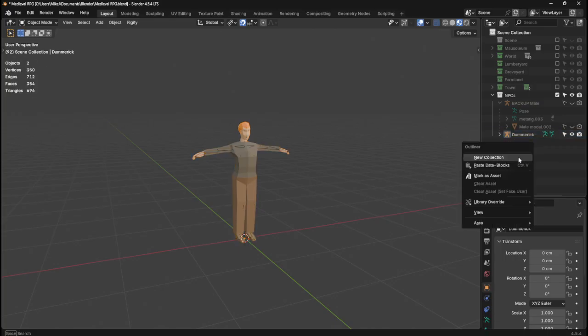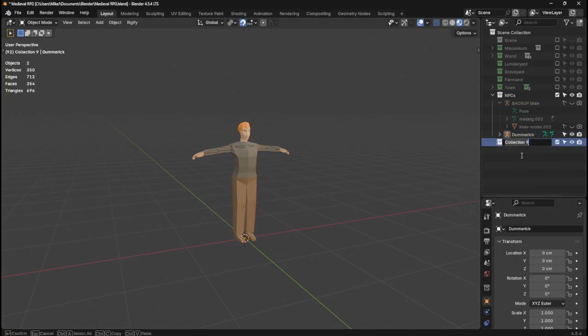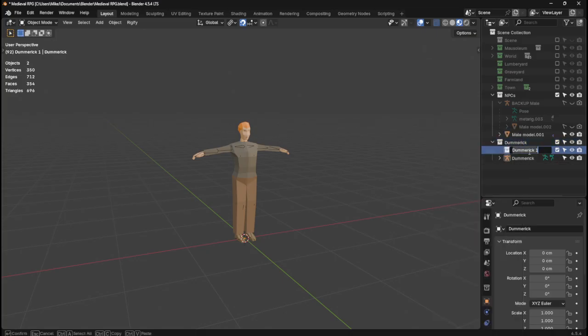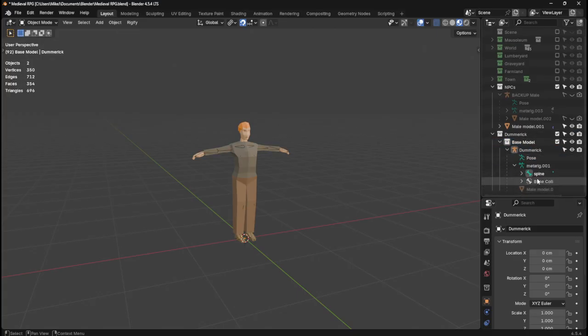Okay, so what I am going to do is do new collection and put him in there. And I'm going to do new collection in there and call it base model. Right. So that's the base model of Dumeric. What?